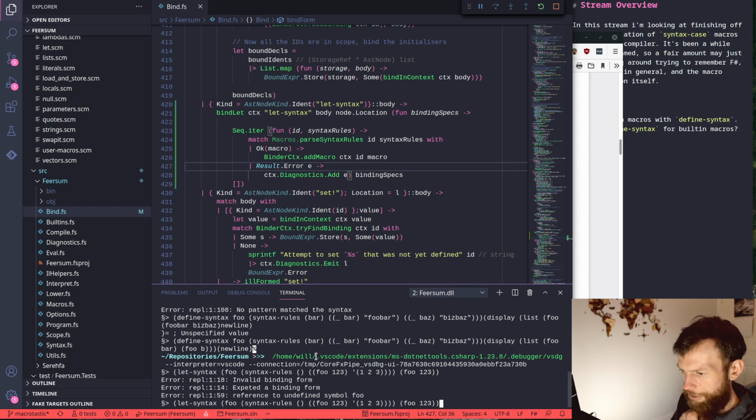Expected a binding form. Invalid binding form.